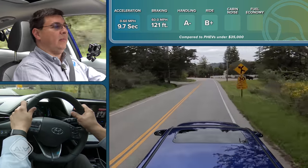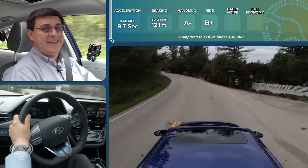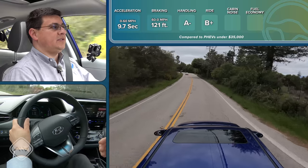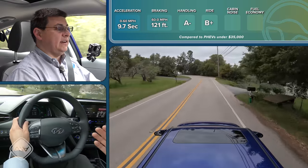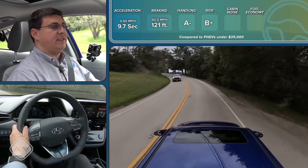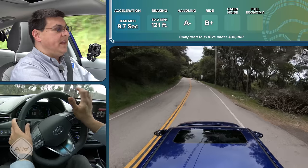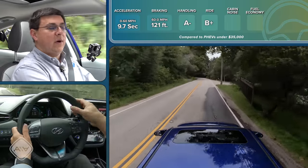The other thing worth noting is the overall braking feel. Regen braking and friction braking are better blended in this than we find in the Prius, but the overall regen braking feel is still a little bit unusual because it's going through that six-speed dual-clutch transmission. So as we start slowing down, when we're digging into that regen braking, you will feel the transmission shift. That shifting behavior has consistently been refined by Hyundai, but it is still there and you will still notice it. Overall, however, I prefer the braking feel in this vehicle over what we see in the Prius.